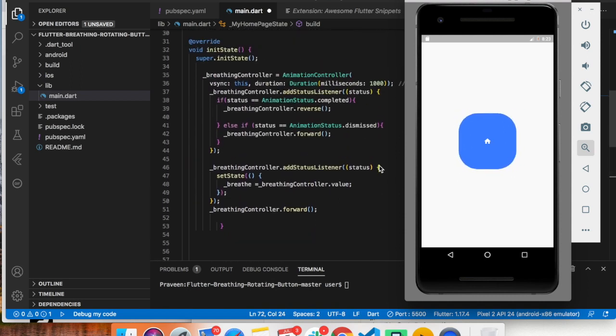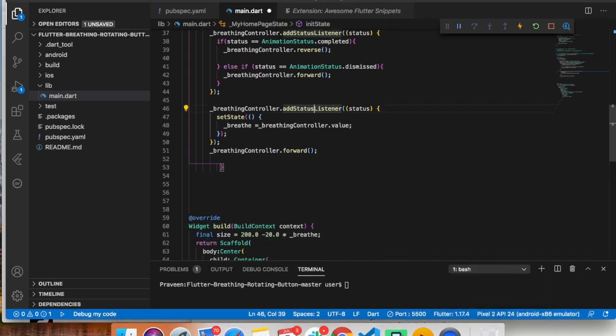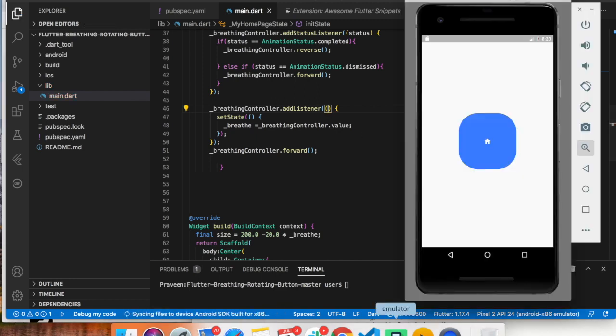Okay, so this should be only a listener. This should not be listening to any state. So I'm just going to remove the state part here, and rerun the app. And now I think everything should be working fine. Right, fabulous. Now it's working fine, and the icon size also looks good.